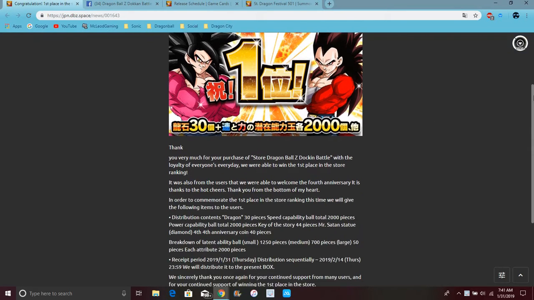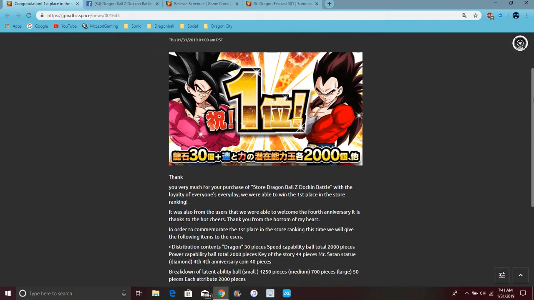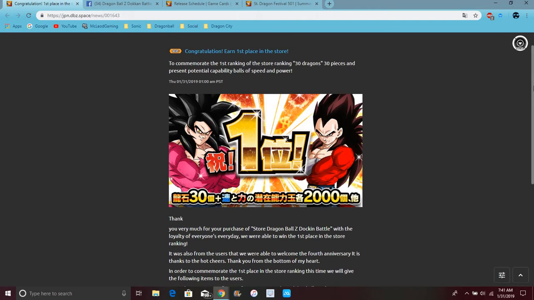So for JP, I know you guys just got the 4-year anniversary, so you already know we expect you're gonna hit number one. We already know there's gonna be a part two, probably in a few weeks, near February-ish, because February is about to begin. So yeah, that's 30 dragon stones, I think overall 30 pieces, basically probably orbs.